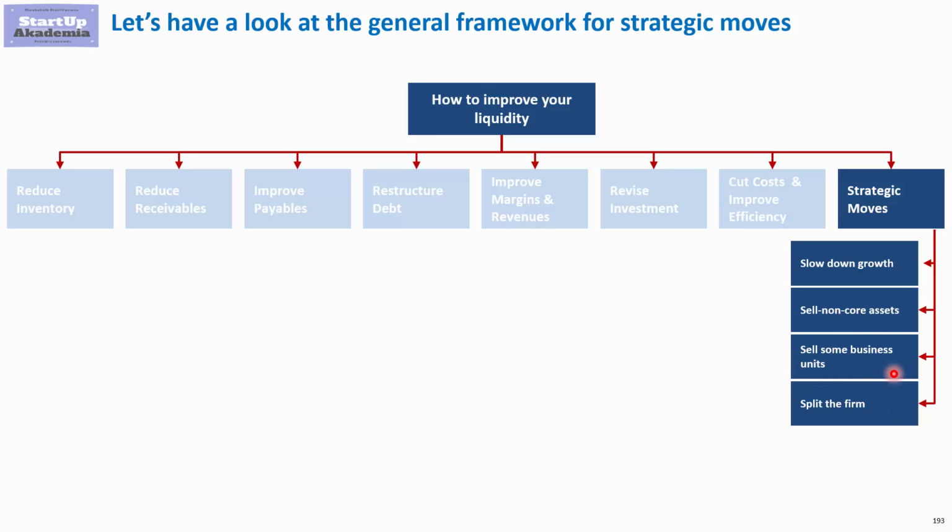In some cases, you can consider splitting the firms in separate entities that are being perceived by the banks and also by the investors separately. You can do it either to increase the valuation of the parts of the firm or to improve your ability to talk with banks when it comes to the specific firm. So it might be difficult for you to get a low interest rate in the current setup, but if you split the company into 2 or 3 parts, it might be actually much easier to get the money. So this is something you should consider as well.